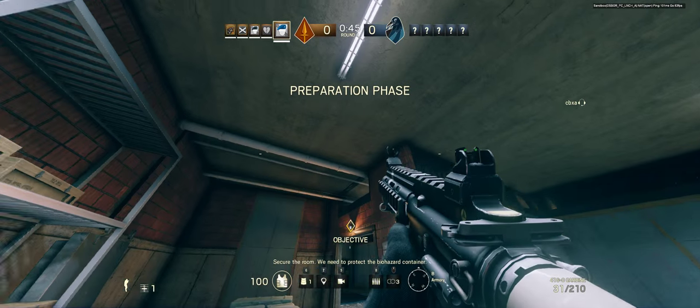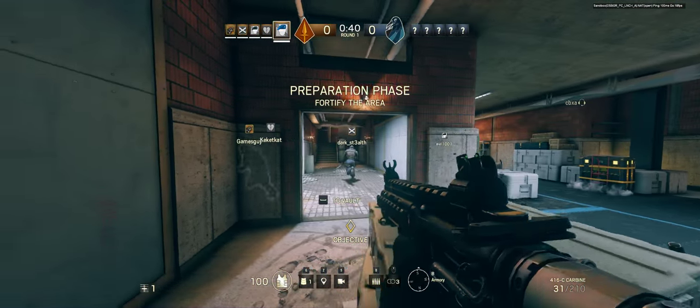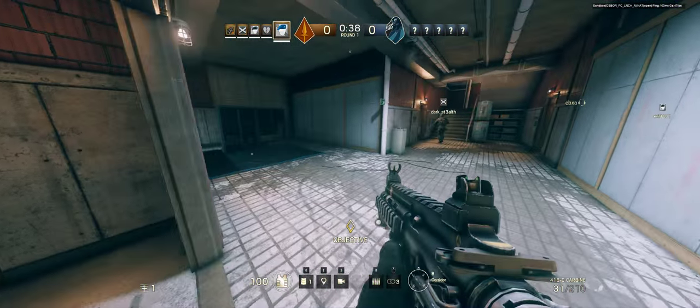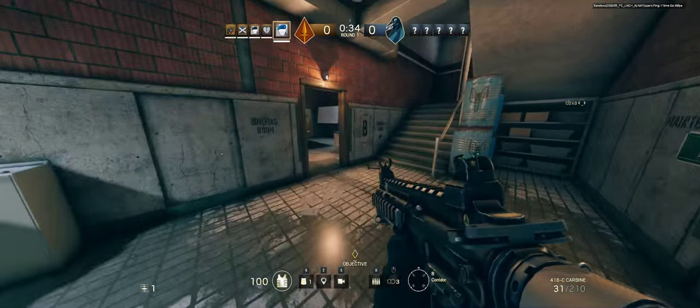I think secure the room. We need to protect the biohazard container. Wait, no, not team. Make sure to barricade at this wall right. I think. And this wall right here. Yeah, I got the other one next to me.